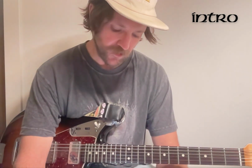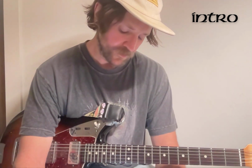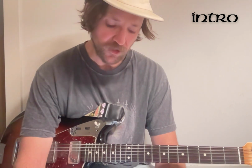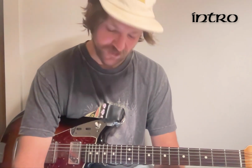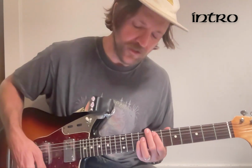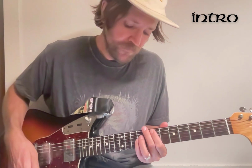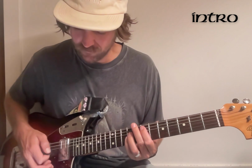Before we attack the solo, I actually just want to keep going with that riff there because Josh likes to play around with it a bit coming up, and he whips in some extra little solo bits, which are just awesome. And so they're in the background while the solo's going on. And so it's really similar to that first riff we just looked at, except it's got a bit of a different feel. And so what I'll do is I'll just play through that and then start talking about what I'm doing.